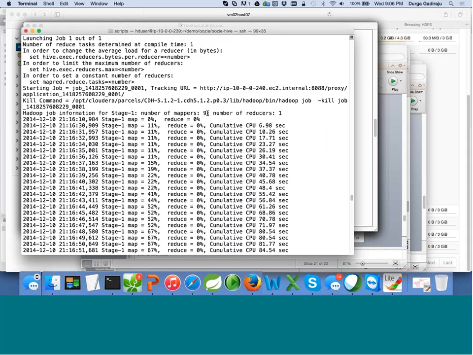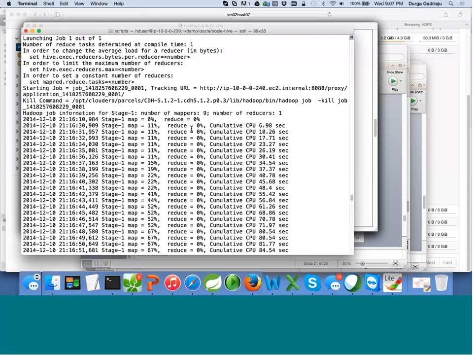And as I explained earlier in layman's terms, the storage and code are co-located. In this case, the data is split into 17 blocks, and they are on many nodes in the cluster.